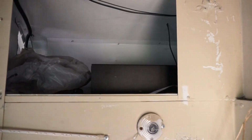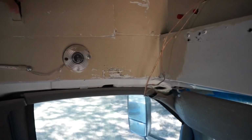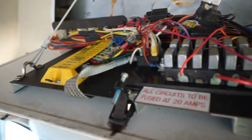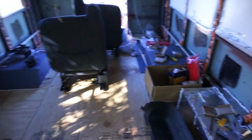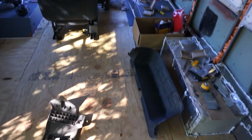It has, what is it? Something, I don't know what that is in there, but. And then we also have this compartment as well with all the electrical stuff. So that's fun. Something I don't really understand much about. Then we have the back and middle of the bus.